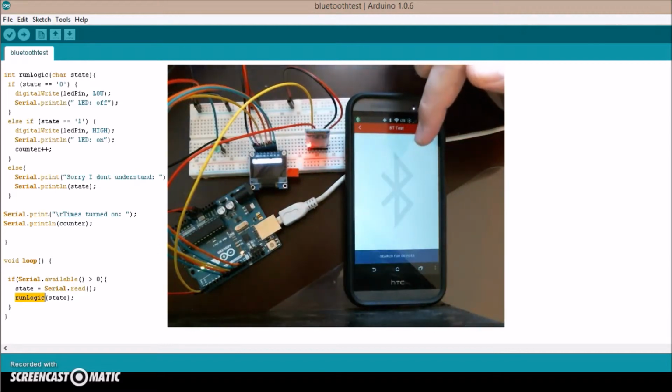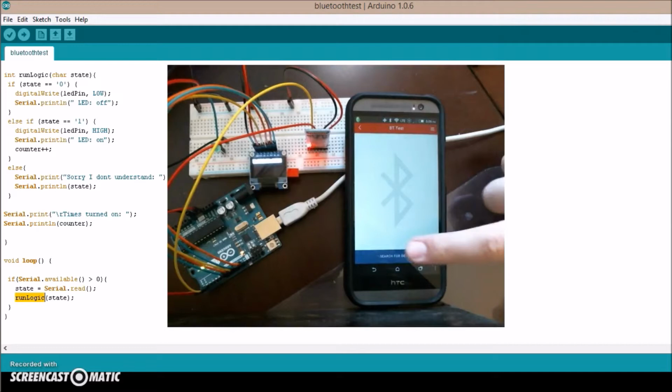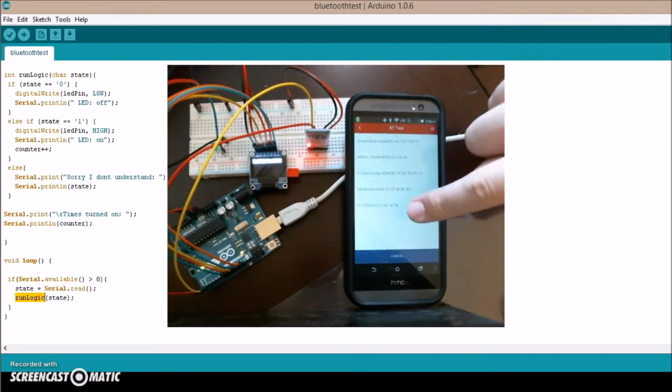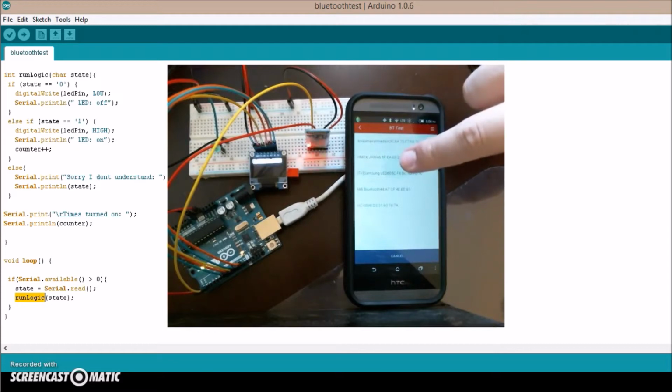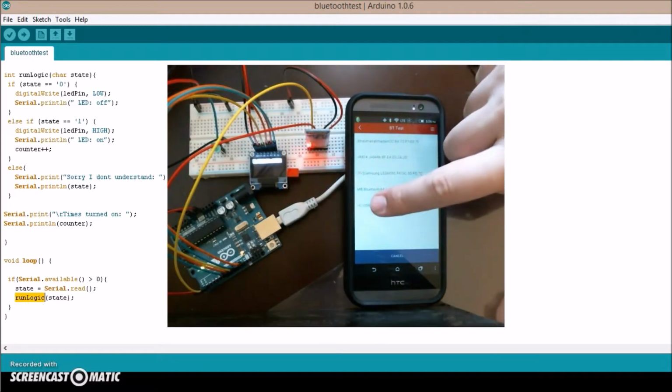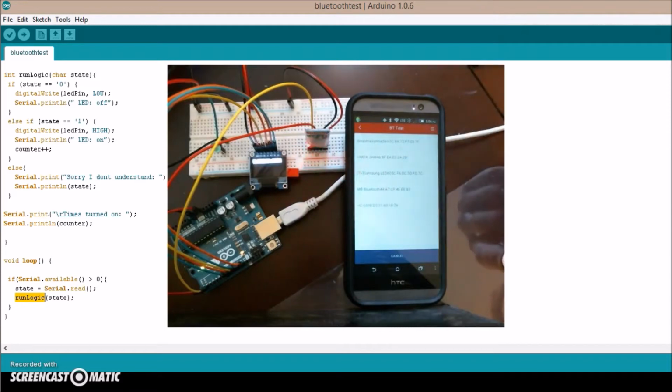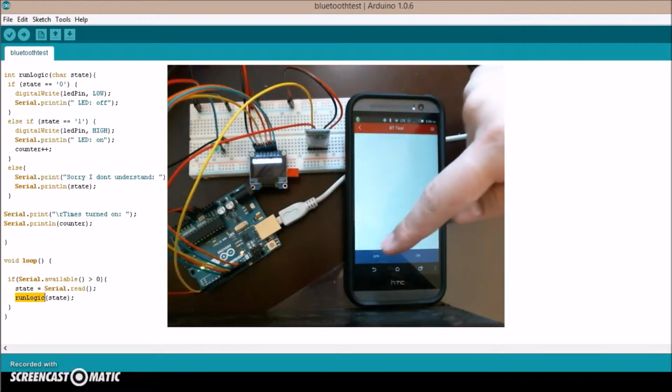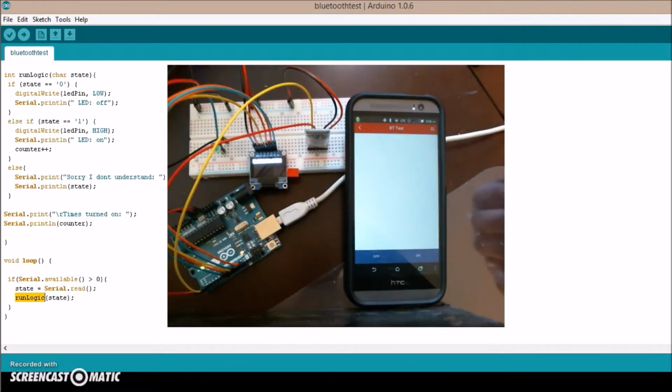And as you can see, it's exactly what we see on the emulator. But this time when I hit search for device, I'm going to see here that these are actually paired devices that my phone is paired up with. I paired with this device a few minutes ago, so I'm going to go ahead and just click on that. There we go. And if you notice, now we have the off and the on button right here. Now, if I turn the on button, this LED light should start turning on. So let's give it a try.